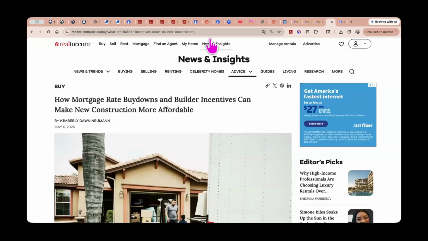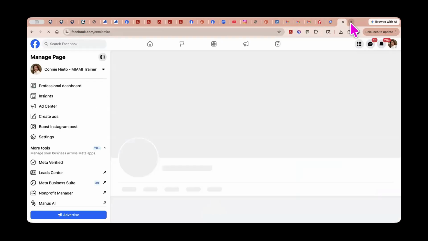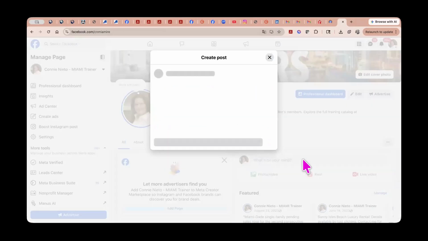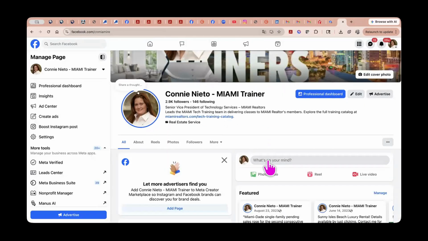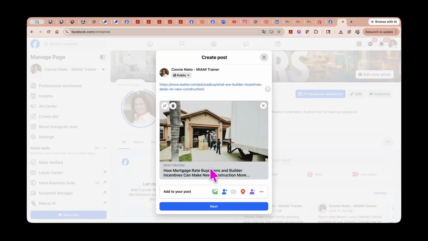But what if I want to add it to my email? What if I want to put it somewhere else? What if I want an image? Look, it's taking a while. So I'm going to come back into realtor.com and I can copy this URL. So if I copied this and I actually opened up Facebook, let's see what it would look like. Maybe we don't need it for this one, but we'll see. I paste it in. Oh, they're having an issue. It happened to me yesterday too. Come on, Facebook, let us print. Okay, paste. So it did come up real nice and clean.